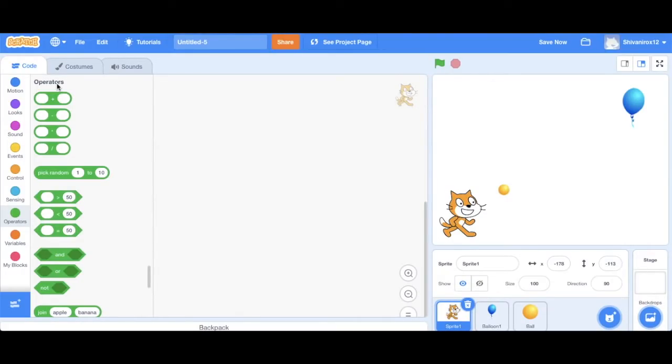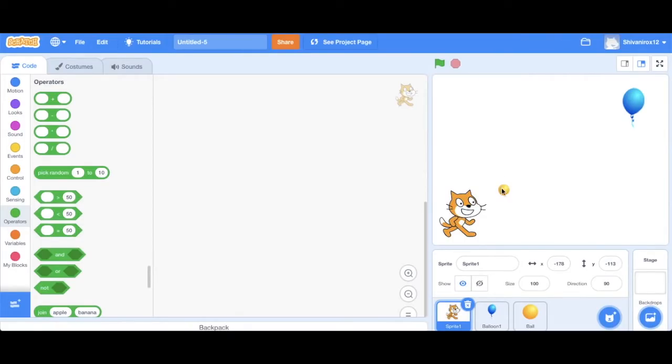This is the last tutorial for Scratch because I think if you've seen the other videos, then we've pretty much covered most of the fundamentals and all the basic elements. So after watching this last tutorial, I suppose you can just experiment and create your own programs. This time we'll be making a very simple game, but it will involve all of the categories of the blocks except sound and my blocks.